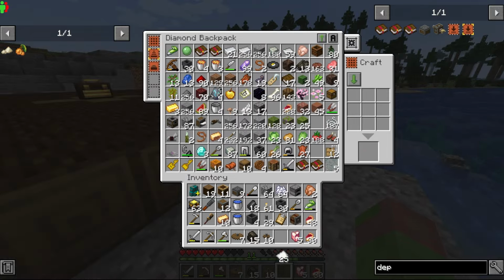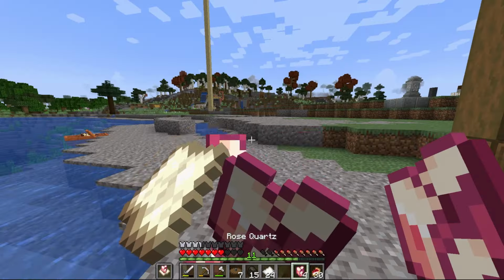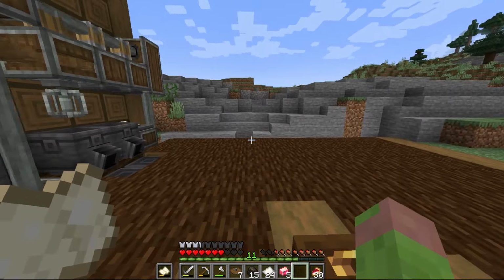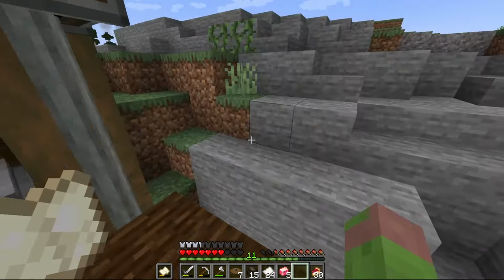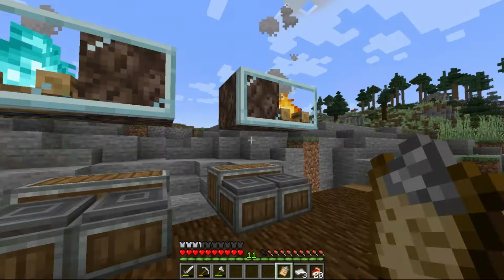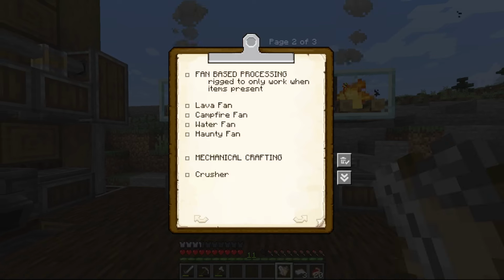In the meantime, I definitely need to grab sand to craft sandpaper. Shaka shaka shaka. See, this is exactly the reason why we will need a deployer. A deployer can totally apply sandpaper for you. This display is done. I want to now move on to the fans.